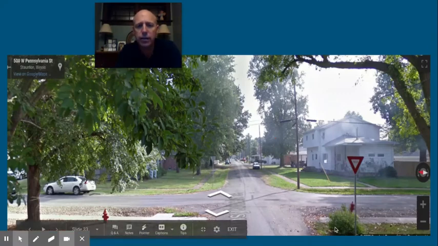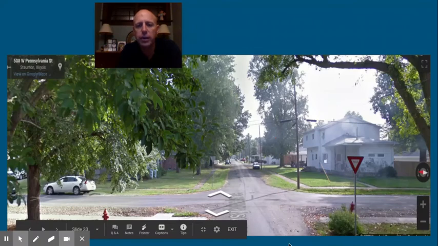And here we have a yield sign. So a yield sign means just that. You're yielding, or giving the other cars the opportunity to go, and you have to wait. So we're on this street right here, which is Pennsylvania. And then we've got the cross traffic on this street. I don't remember which one this one is here, but we've got the cross traffic.